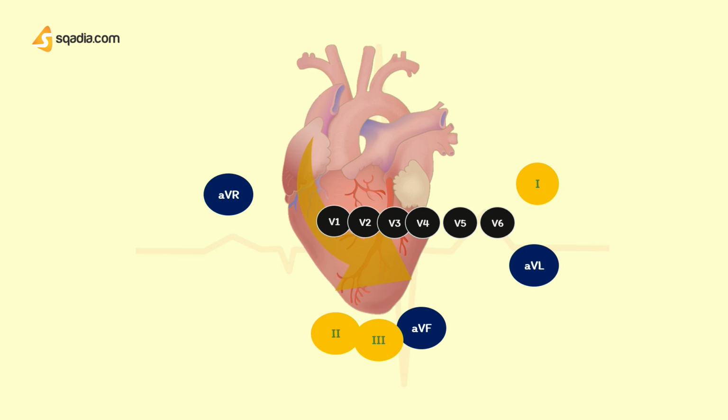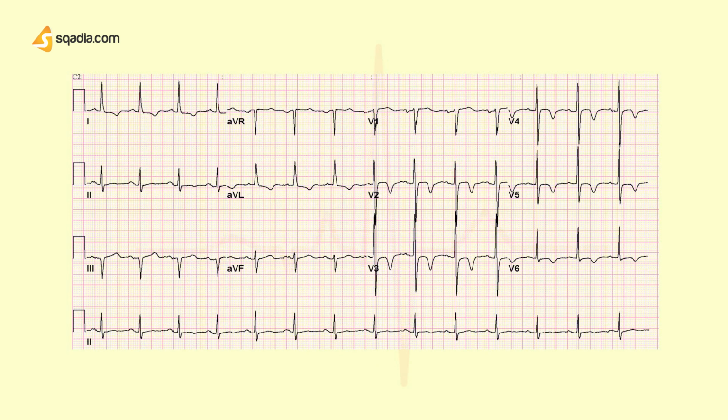Coming back to the ECG now, the AVR is on the right side, so you see all electrical activity moving away from it, and so a negative deflection. Lead V6 is located on the left side. It sees all activity towards it, therefore it is an upward deflection. Lead V3 is in the middle, so it has both upward and downward deflections. So I hope it is now clear to see that even though they are all recording the same activity, they all look different.